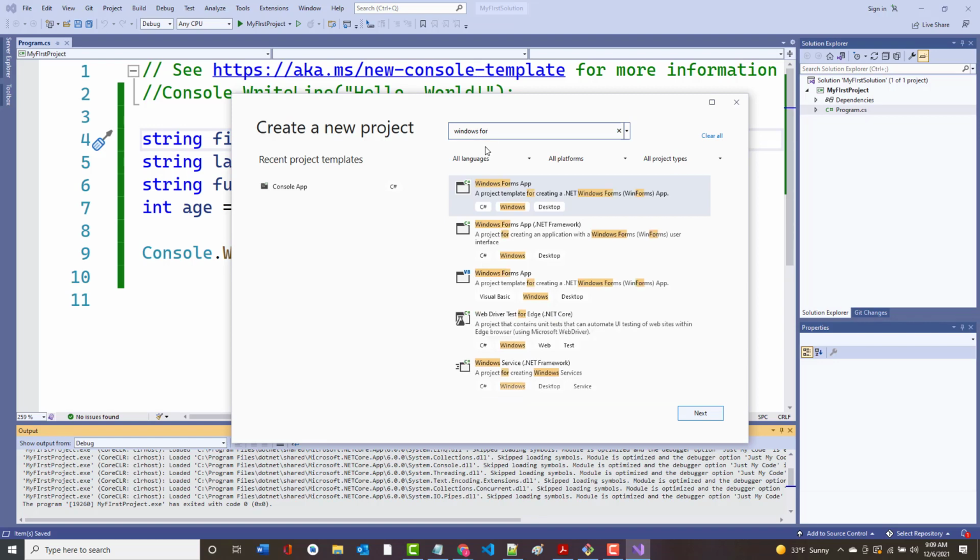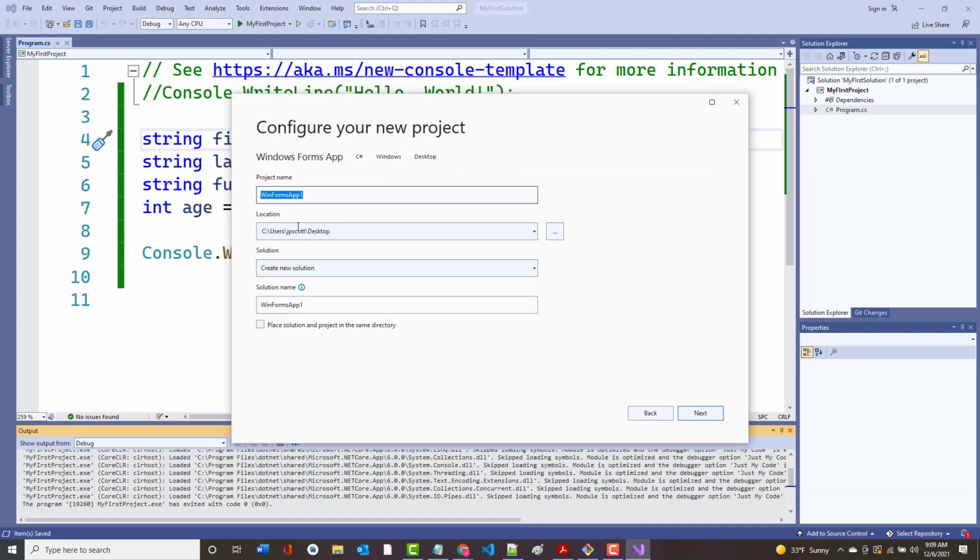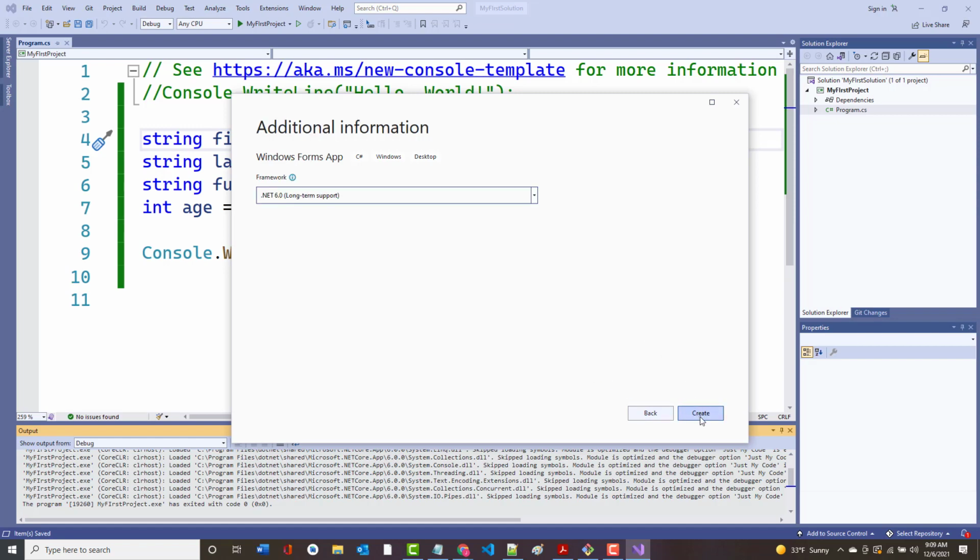That's what I want. It's a Windows Forms app. Okay? And I'm going to click the C# one and click Next. And same kind of stuff you saw before. All right? So I'm just going to call this my second project. And for the solution, it looks like it wants to put it in the same solution I'm in. All right, so I'm just going to add it to what I've got. It doesn't matter. All right, and I'm going to click Next, yeah, and Create.